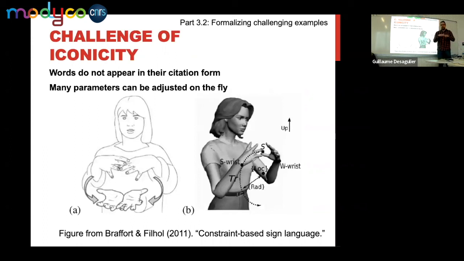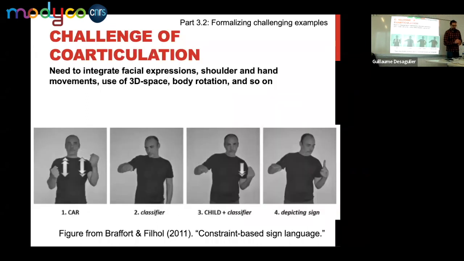So if this is in French Sign Language, the symbol for ball, a big ball, you make the ball bigger. And so systems are quite good at recognizing signs in their citation form, in their dictionary form. But while signing, this gets very complex fast with all kinds of parameters, and it's really difficult. So this is also the challenge of co-articulation, multiple signs handled at the same time.